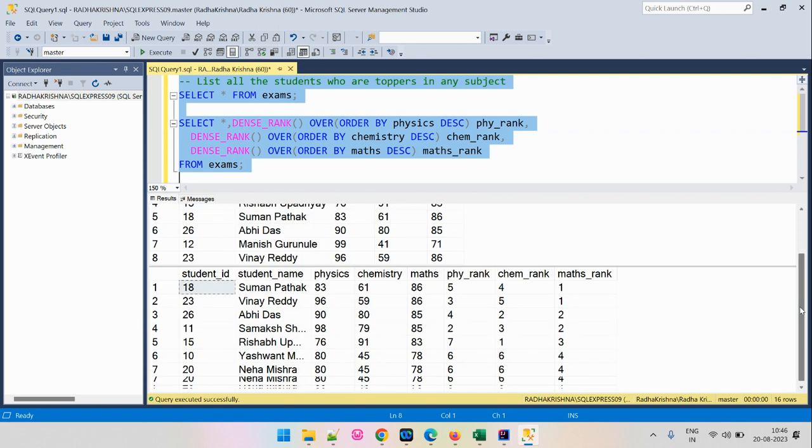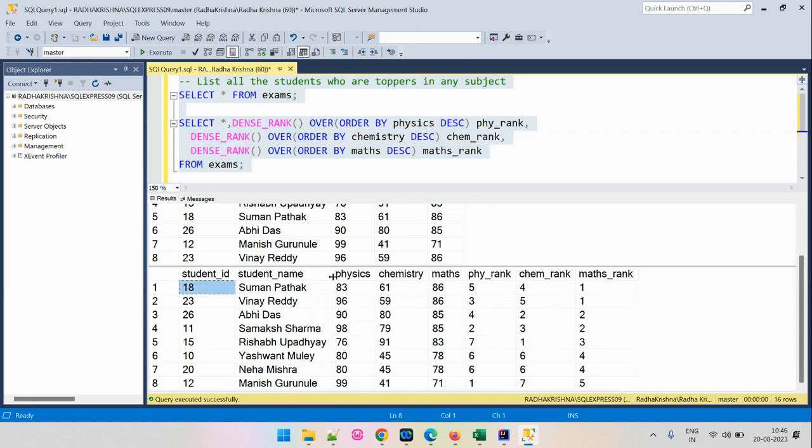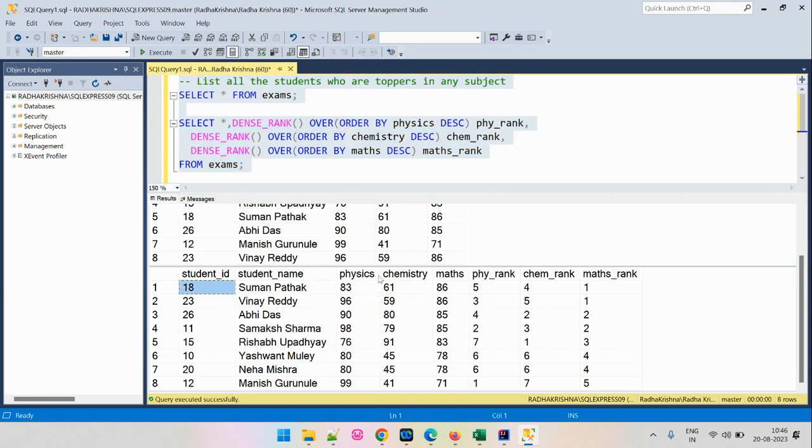As seen in the output, now we have got the ranking in each of the subjects based on the marks scored in that particular subject. We already saw the physics rank. Now let's see chemistry. In chemistry, Rishabh is the top scorer, the highest scorer.